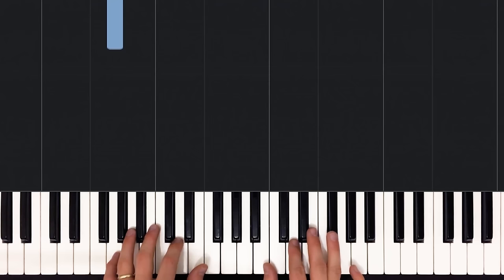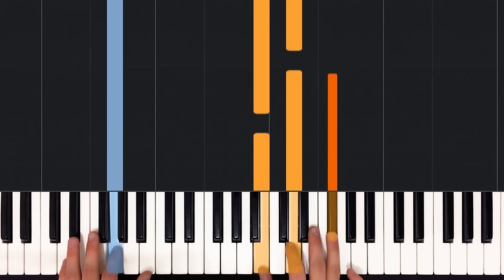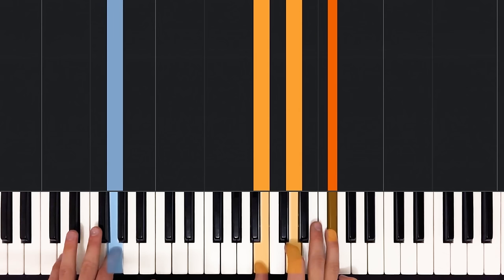So to start off, we're playing a G major 7 chord. We'll play a G with our pointer finger in the left hand on beat 1. And then on beat 2, we're going to follow that up with a B, D, and F sharp in the right hand. So a B with our thumb, a D with our pointer, and an F sharp with our ring finger. So we'll play 1, 2, 3 on that.